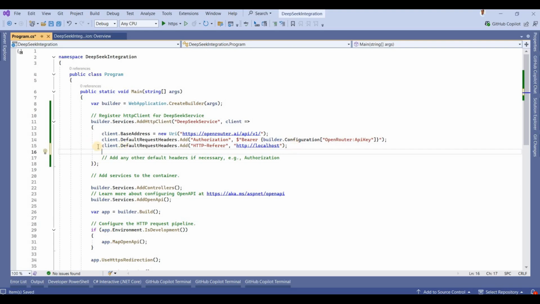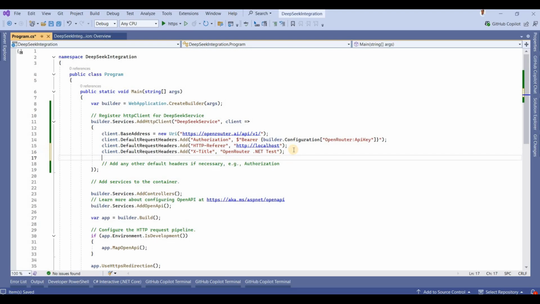Now I'm setting X-Title here. I just copy and pasted it here. I set this as the X-Title. You can set any title name; I'm setting it here as OpenRouter .NET test.